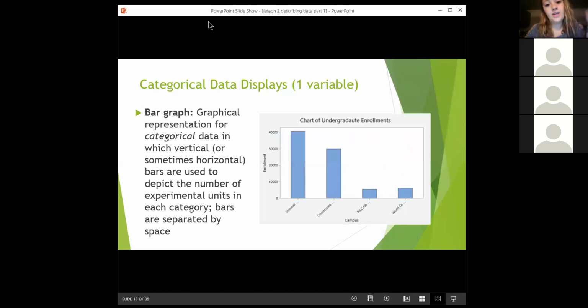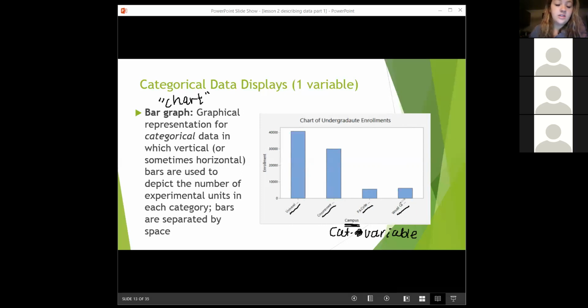Okay, another way to represent categorical data is a bar chart. Bar graph, bar chart, you hear both, it's the same thing. Down here, it's the same idea. This is going to be our categorical variable. I'm really struggling with the spelling today. So that's our categorical variable, and then these are each group that we have within that.